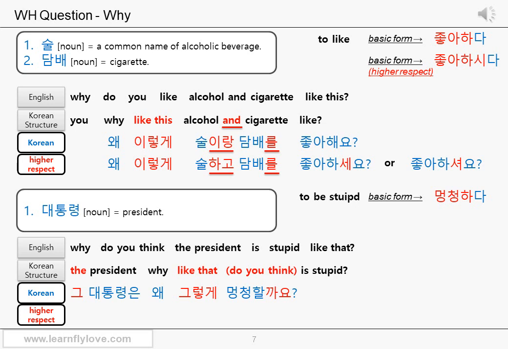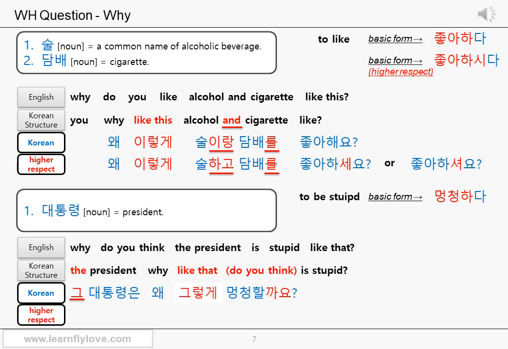You can use 그 to mean all of these in Korean. So there is no translation for the definite article the in Korean, but you can use 그, especially when you want to indicate the particular thing that you and the listener already know. Do you understand? So the president can be 그 대통령. When you are actually seeing the president over there or on the television, you can say 저 대통령. That president. Got it?